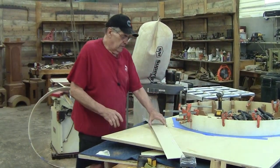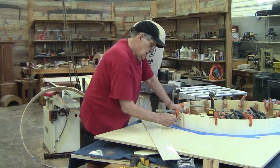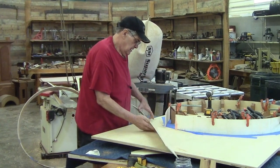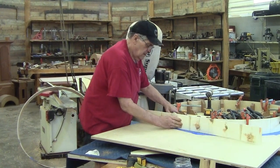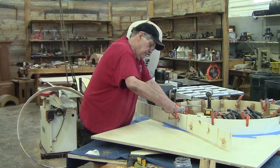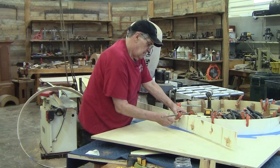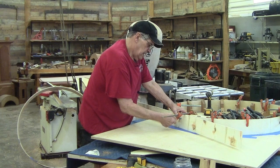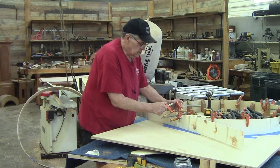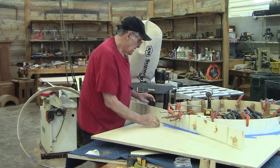Okay, plenty of glue. Again, straddling the joint. Now, I added two pawls at the joint just so I could get a good glue. Then I start walking around.